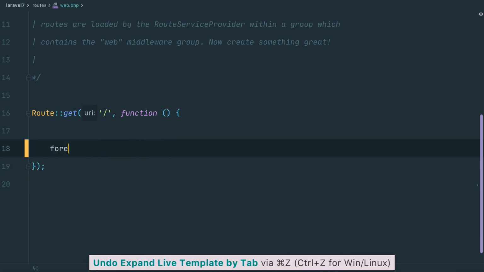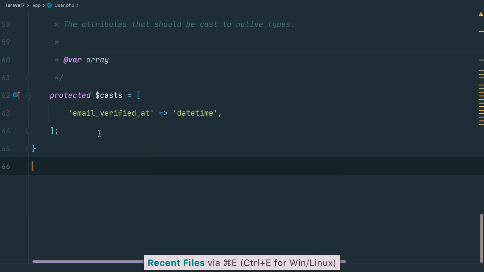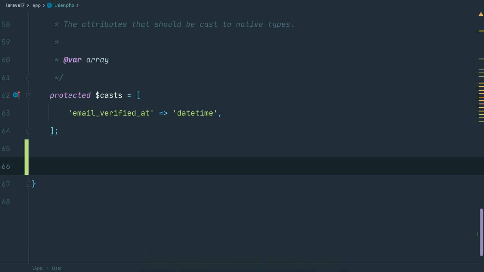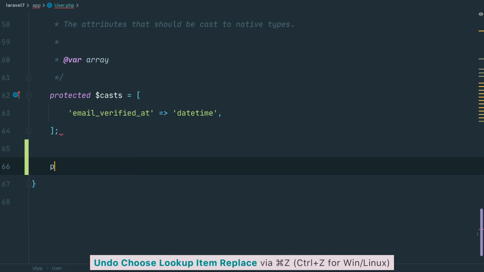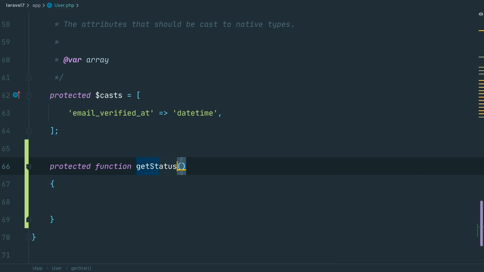All right, let's take a look at a last predefined one, and let's go to our user class here. Here we have a few templates for creating functions, which I use all the time, like a public function, or maybe a protected function. And like this, you just get the code, and then you need the name, like getStatus, or whatever you need. I press enter, then I'm inside. So maybe I have a variable here that I need. And if I press enter again, as you can see, I get inside.